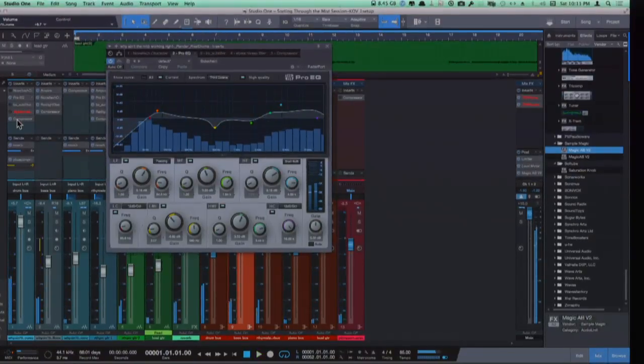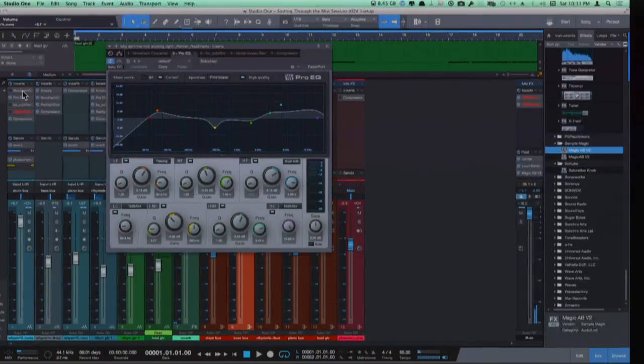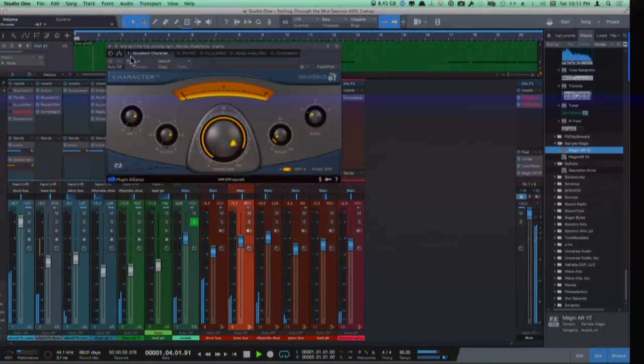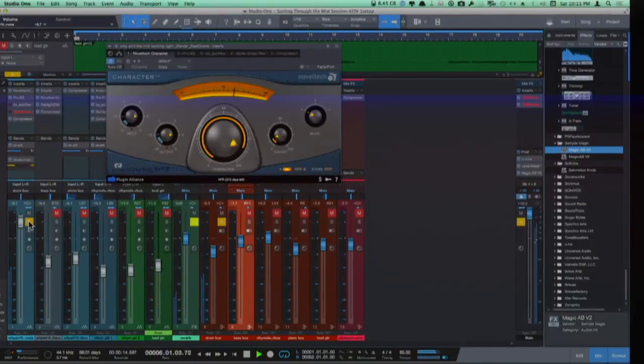Okay, here's what I want to hear, let's hear what this Noveltech thing is doing. That's off. Let me put it on. You hear that? What's happening? Let me solo that. Okay. So that's adding that chattering sound that we're hearing. So you've got to be careful with stuff like this.